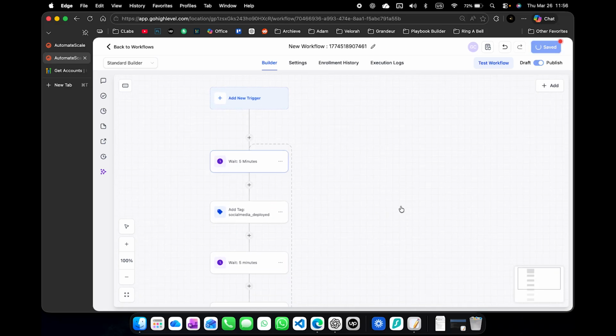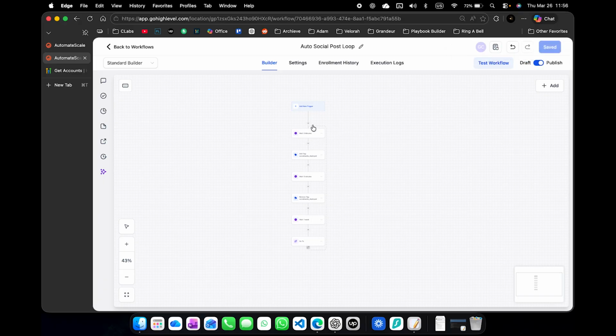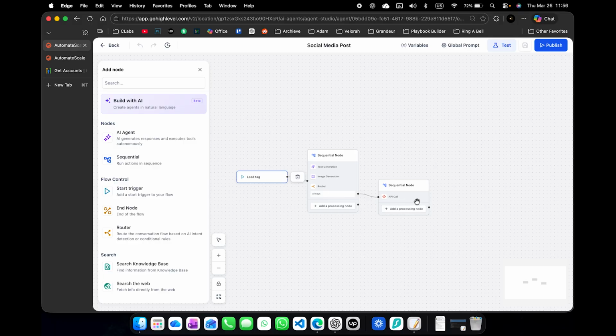So I think you already now see the overview of what it looks like. I will just add the contact here, auto social post. I will just add the contact into this workflow, and then I will trigger the social media post. I will remove the tag, and then in 1 week it will reloop. So let's just test it.